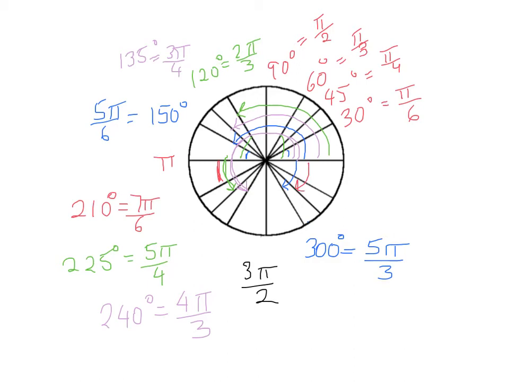This angle from here to here is 45 degrees. So the whole angle going all the way around from here to here would be 360 minus 45, which is 315 degrees. And converting that to radians, times by pi on 180 and simplify, and that is 7 pi on 4 radians. And the last angle there is 30 degrees. That little angle there is 30 degrees. So the angle going all the way around there is going to be 360 minus 30, which is 330 degrees, times by pi on 180 to convert to radians, and you get 11 pi on 6 radians.